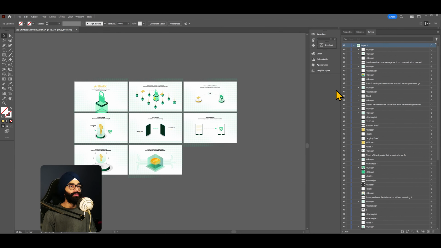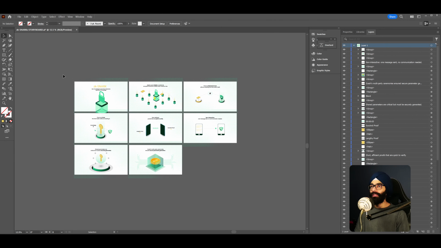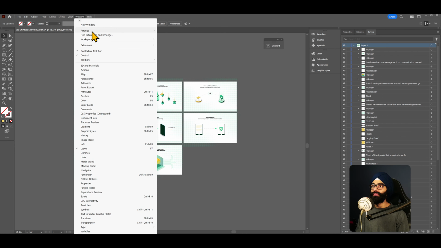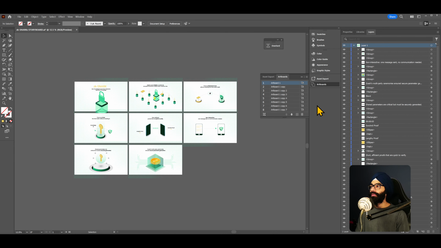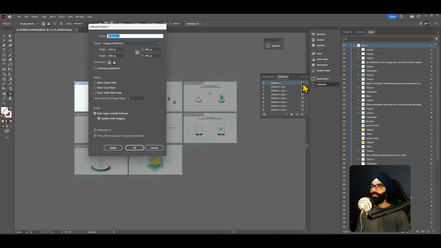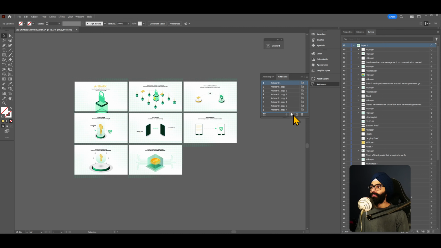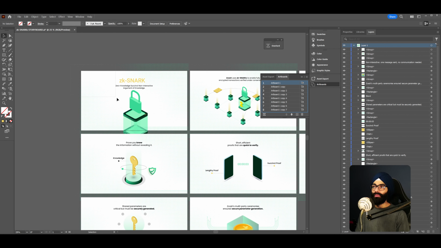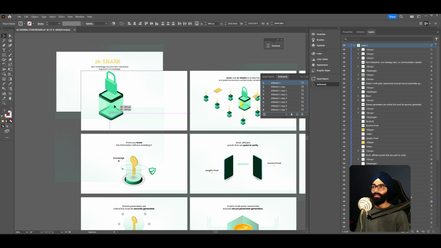Okay, what I want to first do is select all of the layers which are in my first artboard. Now this is going to be a bit of a task. So what I can do is open my artboard panel. So window, artboard, and can you lock artboards? Artboard, what does this do? What is this? Arrange all artboards. Okay, no. So I guess what you've got to do is be careful with this.